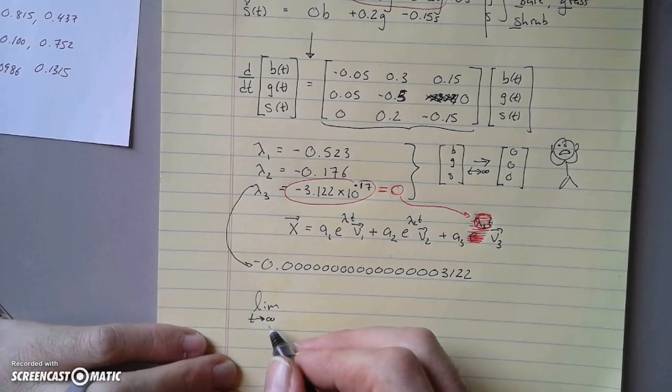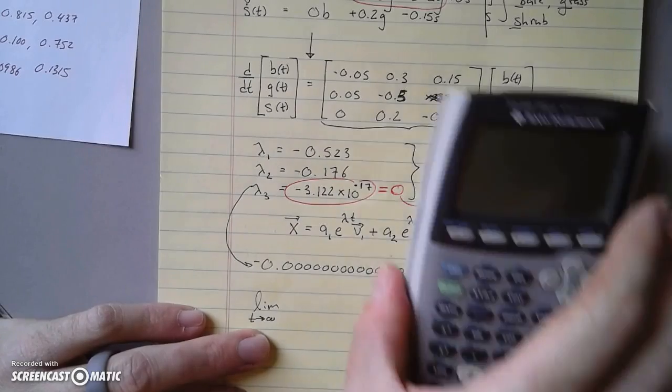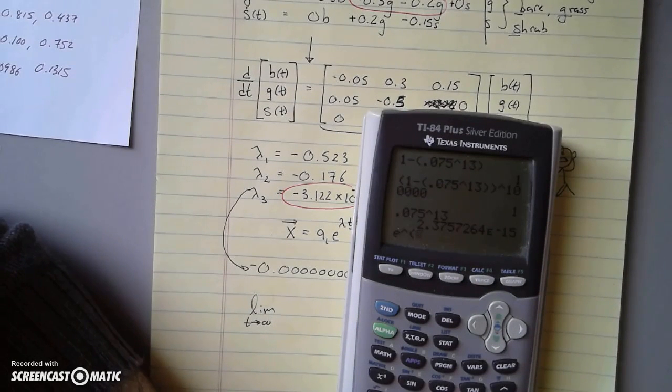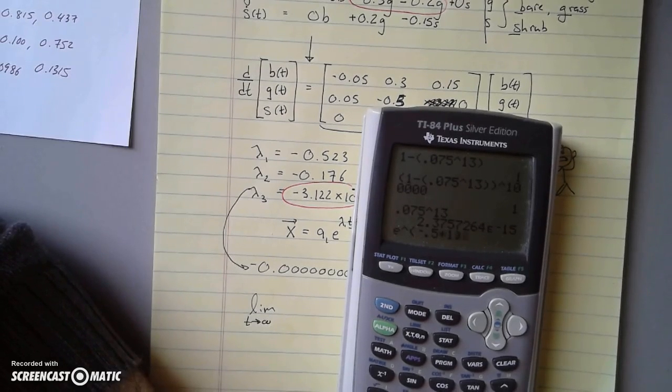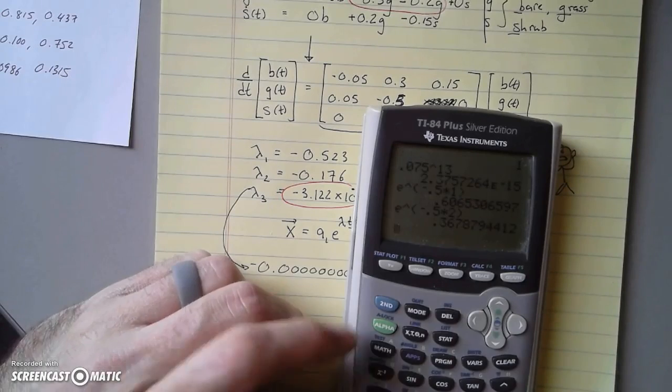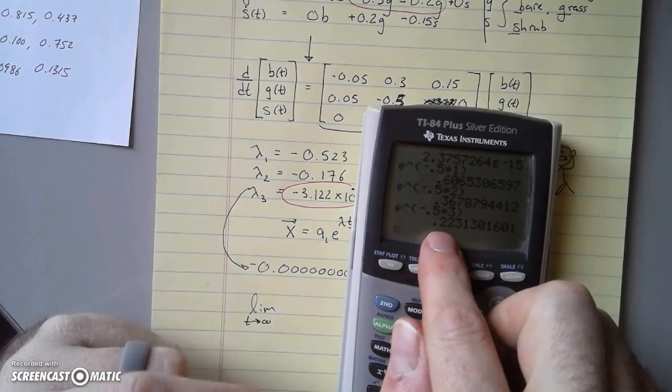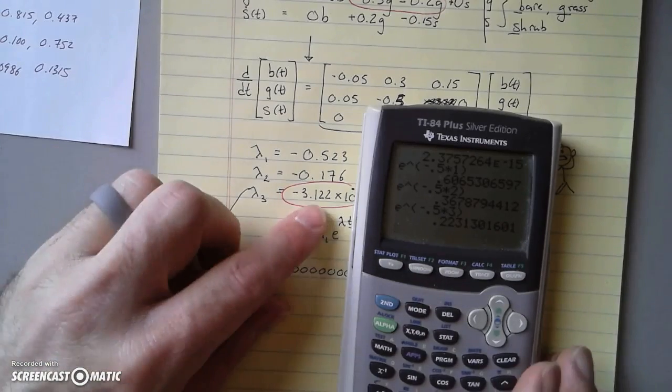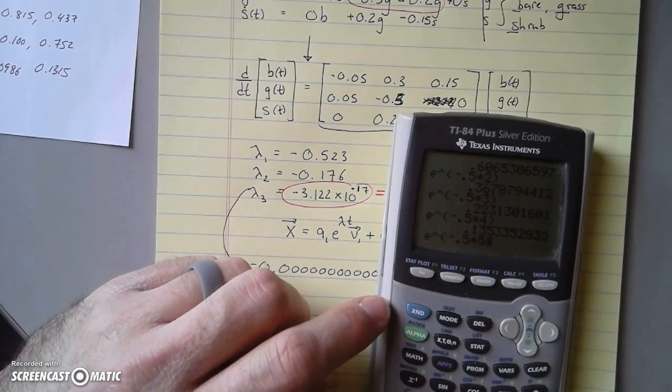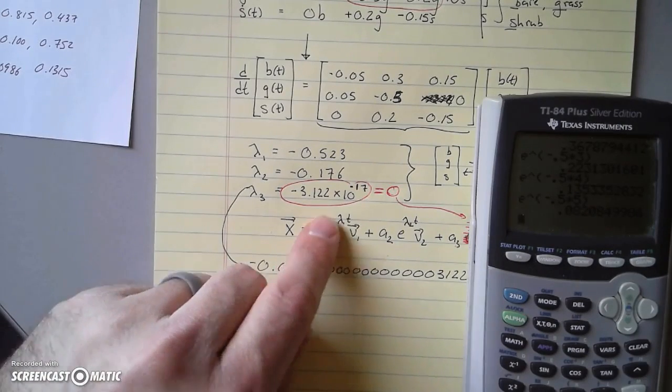We take these sorts of limits which are kind of silly - nobody's going to wait forever to figure this out. We don't have to. If you look at exponential decay, I want to keep pointing this out because I don't want this to seem overly abstract. You take e to the minus 0.5 times 1, you're at 60% of your original value. The whole point of exponential decay is it gets fast. Three minutes later you're at 20%. If these are years, then within three years we're at a quarter of whatever eigenvector we are in this direction. Four is 13%, five is less than 10%. In five years we're pointing less than 10% of this vector in this direction.